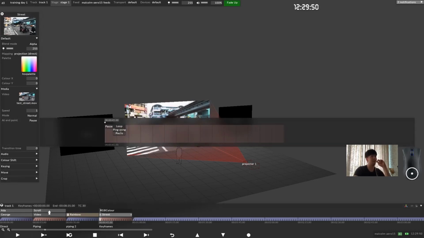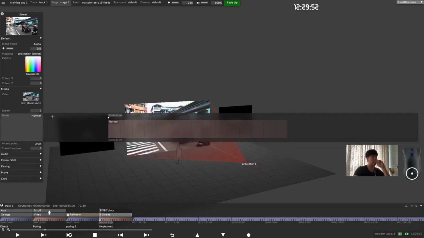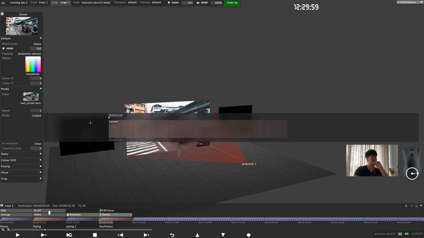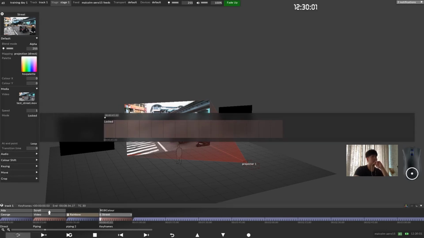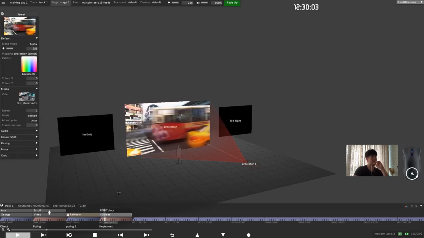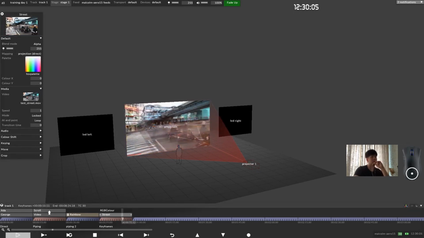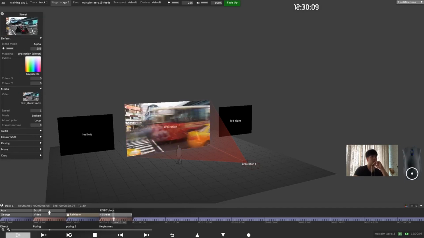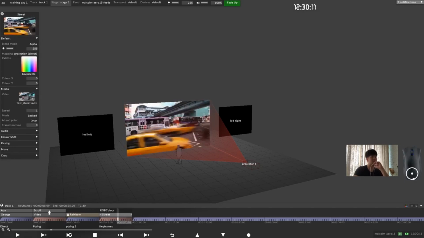If you want to do loop, or the mode, there's normal and lock. Okay, what does lock mean? When I'm playing back, once I click on the timeline, it's actually crossfading because it's going to be locking to my playhead.